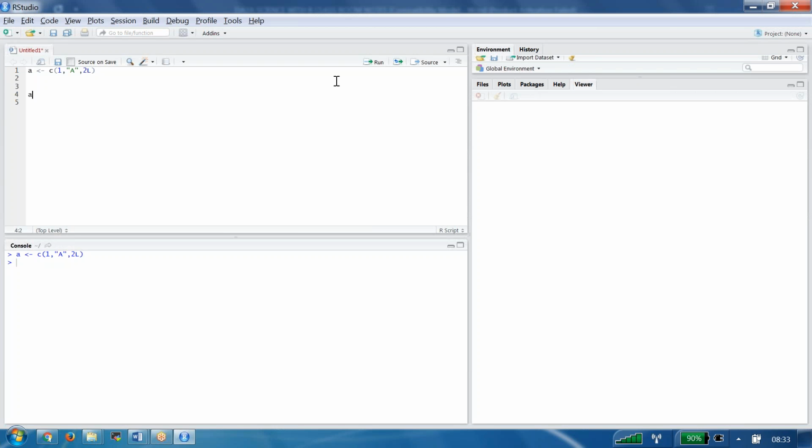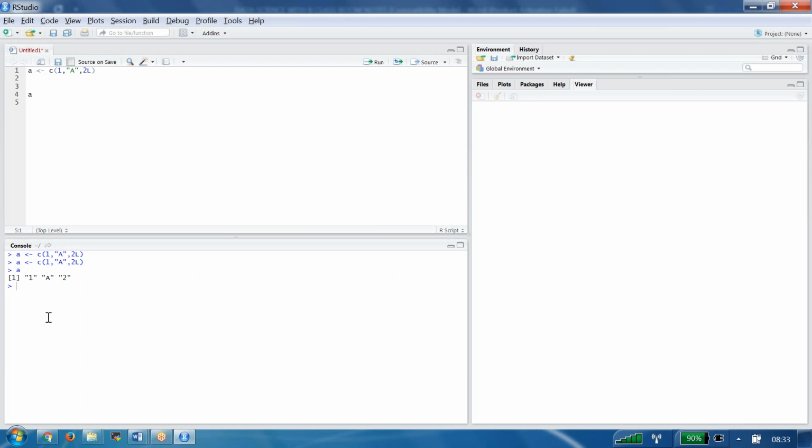That is against my definition, right? So what it internally did automatically, if you observe A and execute it, what did you get? Everything is converted into character. That's the auto correction.